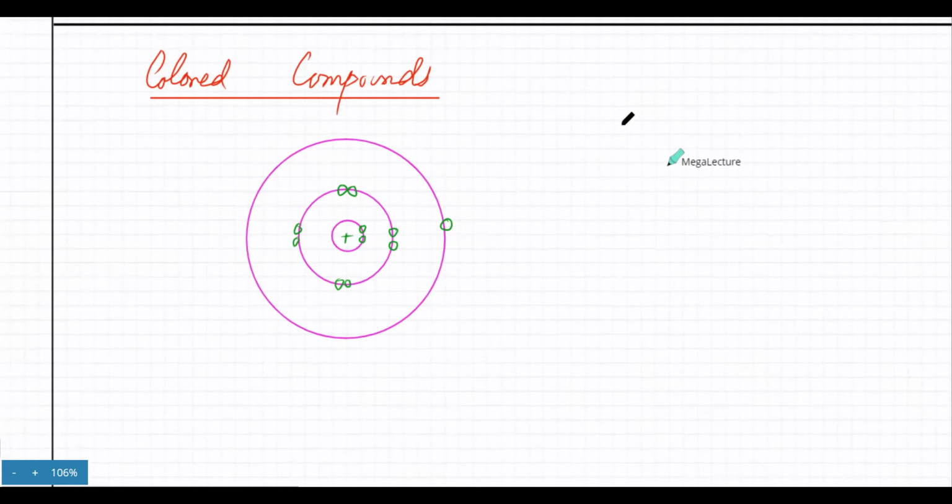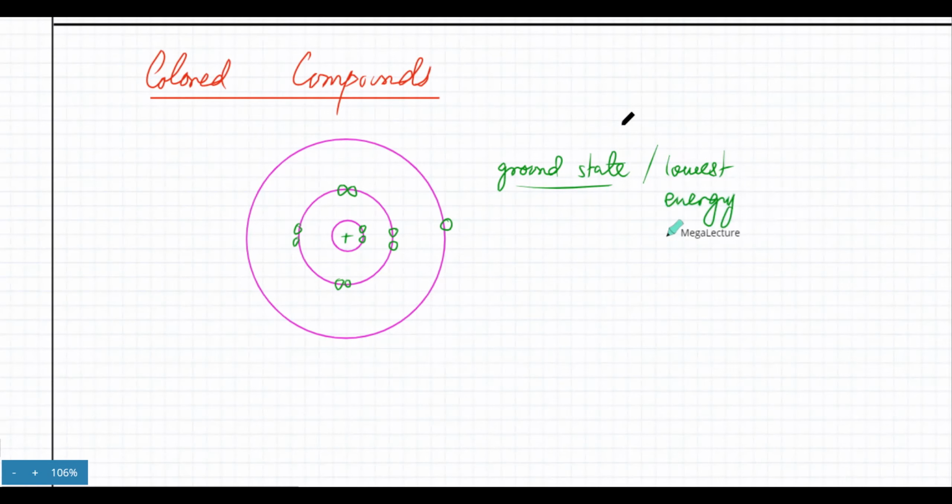Now this electronic configuration is known as a ground state electronic configuration. What that means is that it's the lowest possible energy state of sodium. Now, in reality, the issue is that sodium goes into an excited state, absorbing energies. This is the lowest energy state for sodium's electrons. The first 2 electrons occupy the first shell, which is the lowest energy shell. Then 8 electrons occupy the second shell, and then 1 electron occupies the last shell.